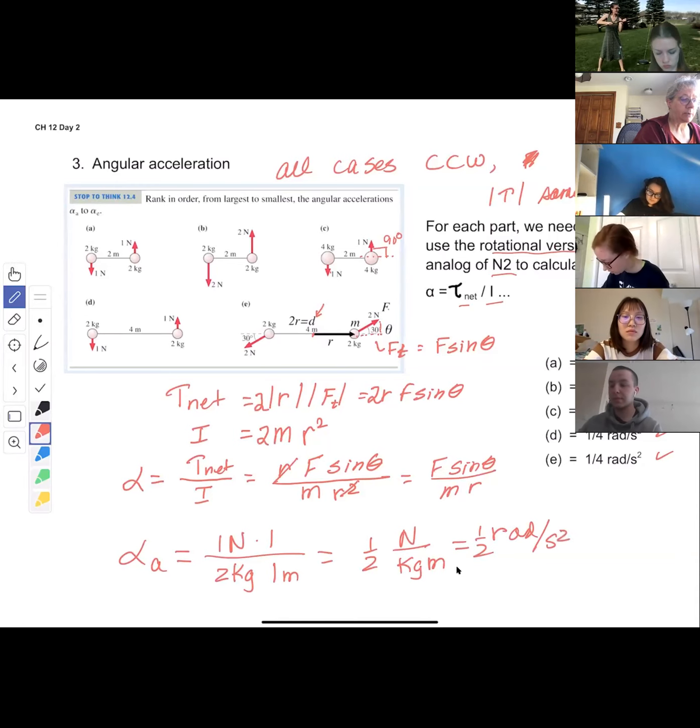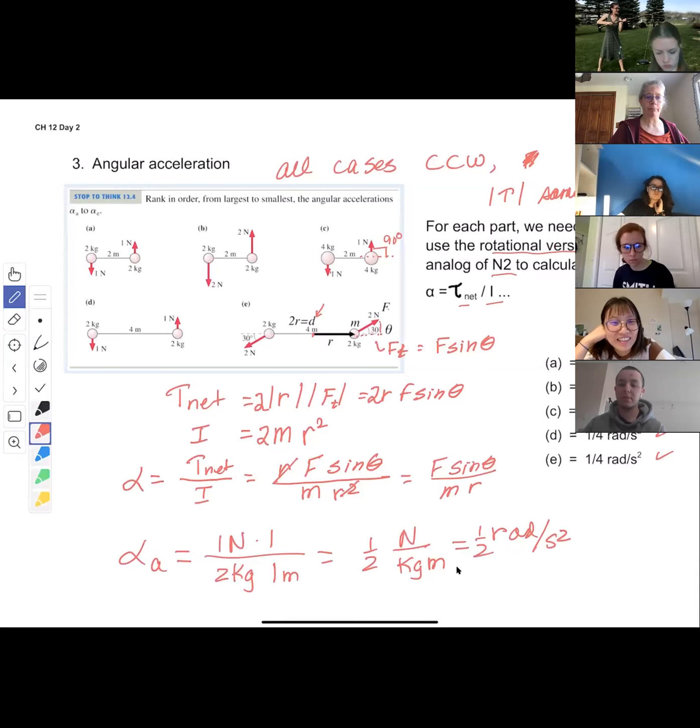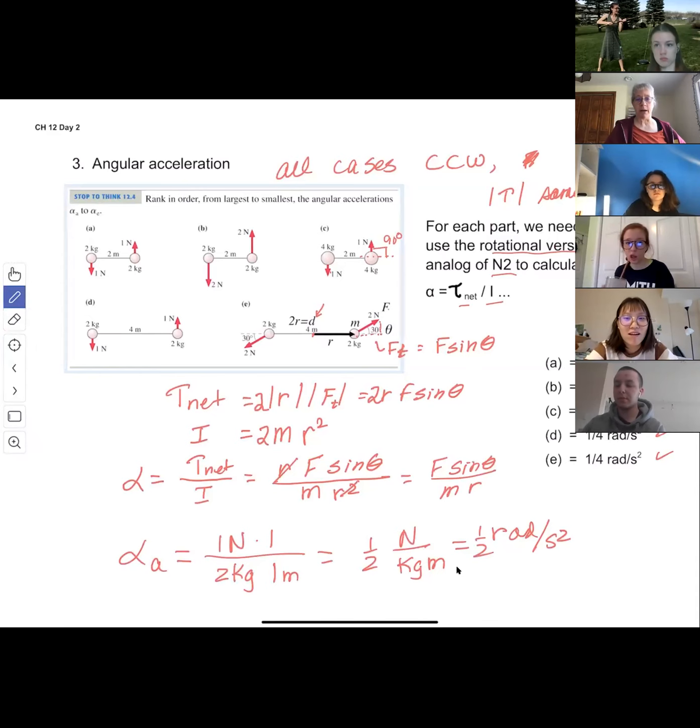which works out in units to be the same thing as 1/2 radian per second squared. And I will let you sort out how to get from newtons per kilogram meter to radians, and I'm happy to take questions on that afterwards if somebody's having trouble getting those units to sort themselves out. Okay. So I wanted to make sure we got that because there were questions about this left over from Monday. Are there any questions about the quick review and the quick thing about angular acceleration?